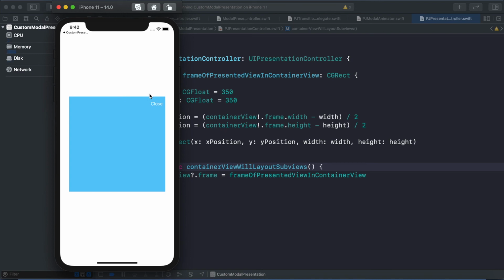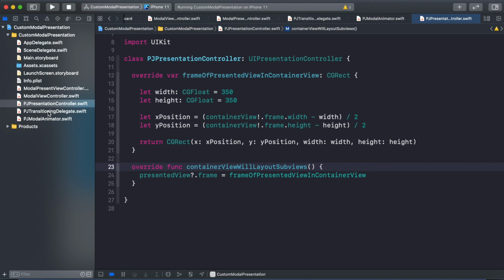We are leveraging the transition context, all those things, without breaking anything, but still we are able to present a view controller with our custom transition animation. Now we need to dismiss this view controller when we tap on this close button.